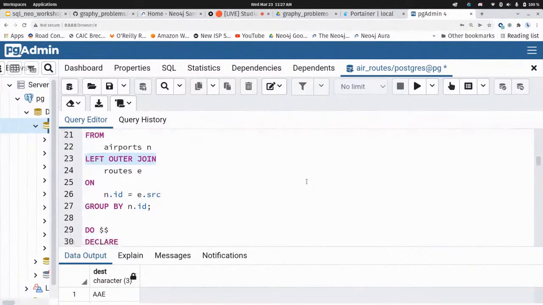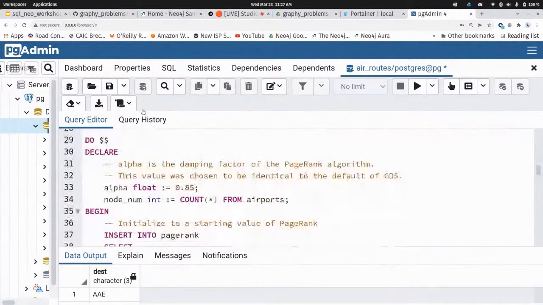Okay. All right, now I've got some looping that must occur here. This is how we're going to get started with our PageRank loop. Now I'm setting some hyperparameters here. This is alpha. That's that damping factor from the PageRank calculation. And I'm just going with what the default is in GDS when GDS does this, which is 0.85. We have to have this concept of node numbers: how many nodes are within my airports? How many airports do I have? Because that's a scaling that determines how PageRank is going to work here.